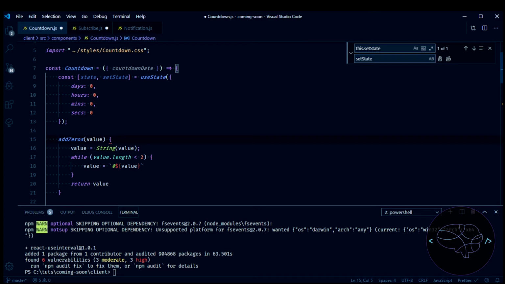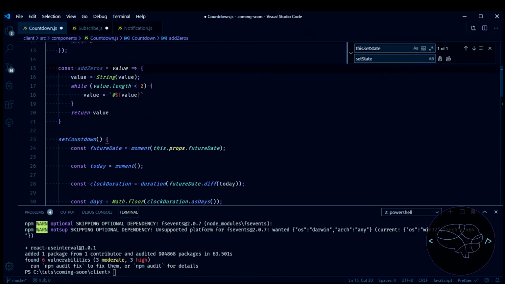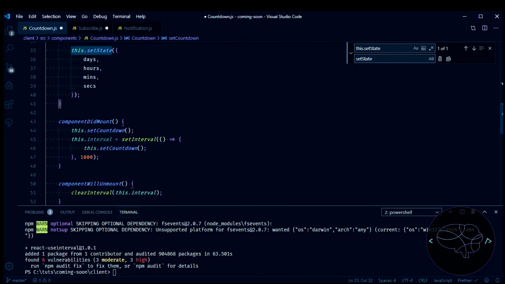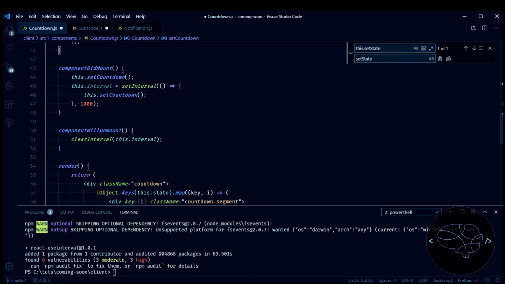Again, we've got to convert these functions. I'm going to just convert this to an arrow function, make it nice and clean here. It's equal to value, and that's a little arrow function here. Set countdown, also going to make into an arrow function here as well. And these we'll just leave for now.